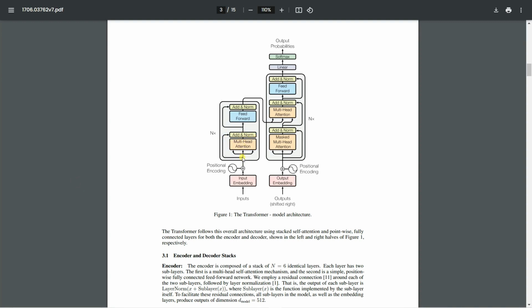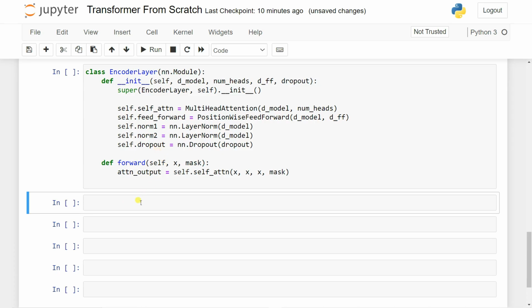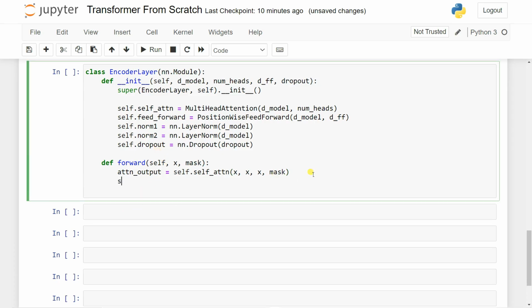So what I can do is join them with the query of that with the attention output coming from here. That means it will add this from the multi-head attention as well. How can we implement this? We pass the attention output inside a dropout first, and then add it with x, and then apply the normalization.